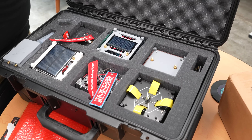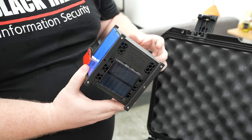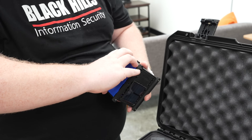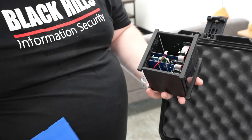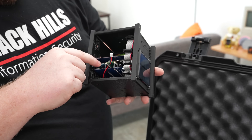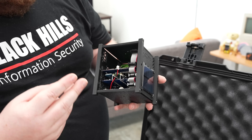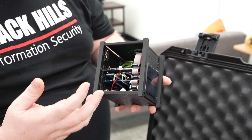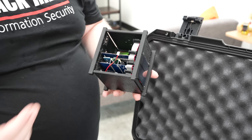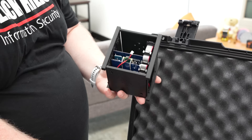This one is produced by a company called Edge Flight out of Wyoming — very cool people, I've had a chance to visit their offices. This is probably the most cost-effective solution at about $340. We've got three different boards: at the bottom is our BMS or battery management system, up here is our main onboard computer with a whole array of sensors, and then more various sensors including GPS, altitude, and air quality sensors. It's absolutely packed for the price. There are two versions — solderless and non-solder — and it's very easy to put together.